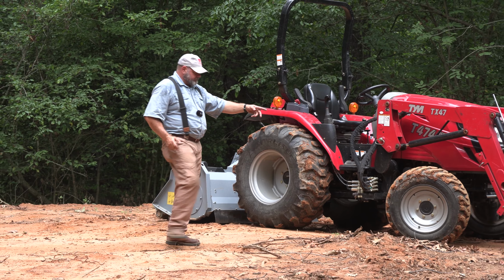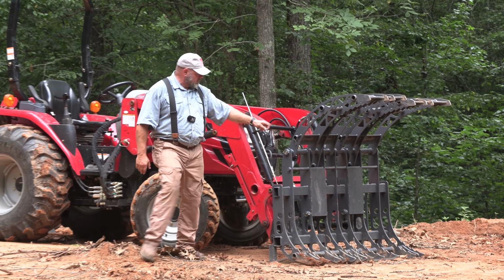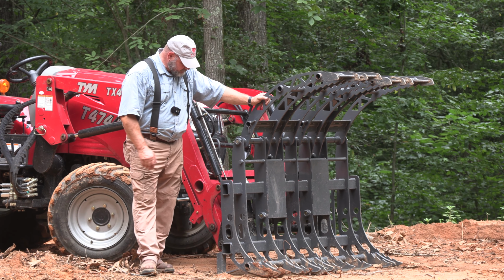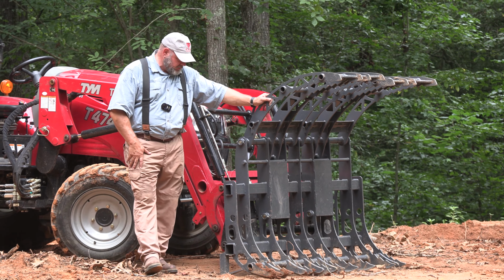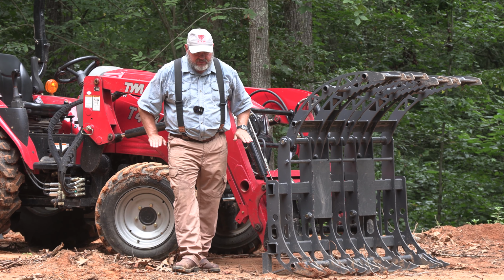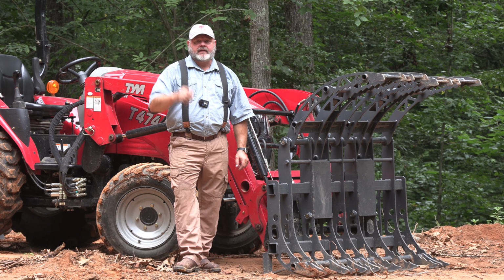So we're going to use this, the 327 by Precision Manufacturing. It's a double clamshell type grapple, grapple rake, I think is how they call it. This one has a little bit more curve on the bottom than our smaller one, but it's really good for this kind of stuff because it has a skid on the back. So we can set the grapple down and just skid across, scooping up all of the loose stuff, and then we'll get the land plane down here.